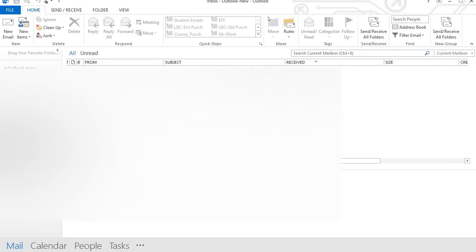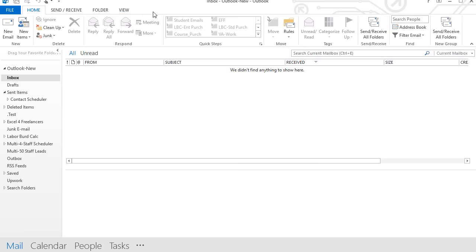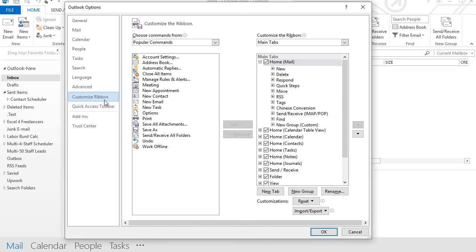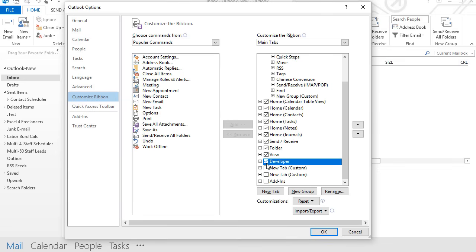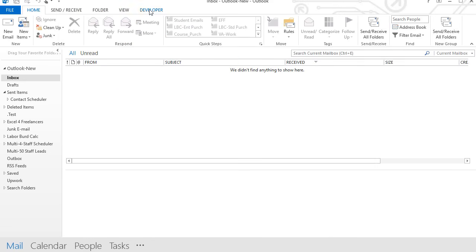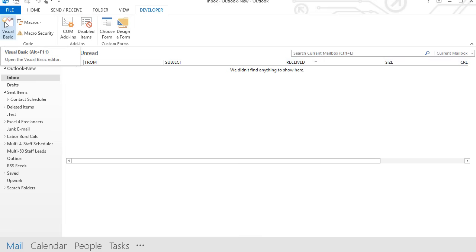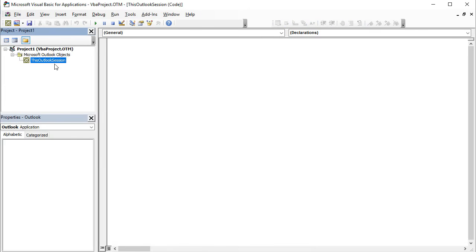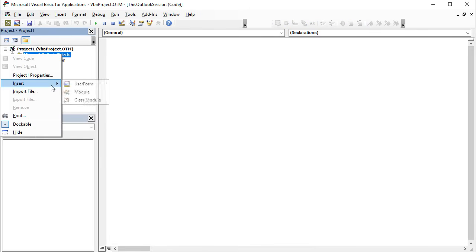So let's get into the VBA code, and to do that we'll want to display the Developer tab, which we don't have visible. You probably don't either. So let's make that visible. I believe Alt F11 will get us there, but let's go into the File menu, then into Options, just like we do in Excel, customizing the ribbon just as we do in Excel, scrolling down and selecting Developer. That's going to get us our Developer tab, with Visual Basic here. Alt F11 of course will get you there as well, as you can see from the shortcut right here. We'll click on that, and we'll see we've got just an empty space. We also have an instance of this Outlook session. Make sure you have that there as well.